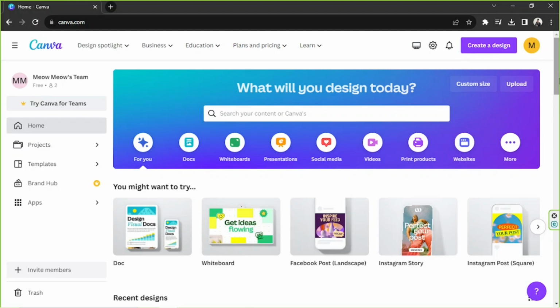Today's video request is how to use Canva to create Upwork images. For those of you who don't know, Upwork is a website where you can sign up and start earning money by applying to job postings. Some of those job postings include creating thumbnails for clients or creating social media posts for clients, depending on the niche you selected on that platform.